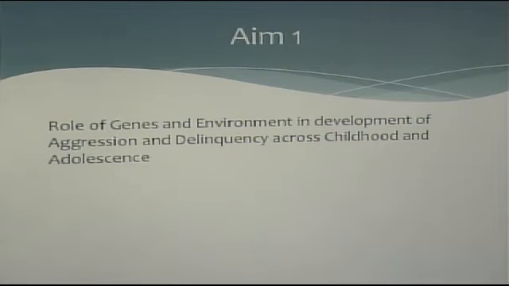Which brings me to the purposes of my work. The first aim was to answer the question: what is the role of genes and environment in the development of these two forms of antisocial behavior, delinquency and aggression? It's an important question because it helps us understand how these two develop and what differentiates them. It lays groundwork for looking at molecular genetic studies later on.